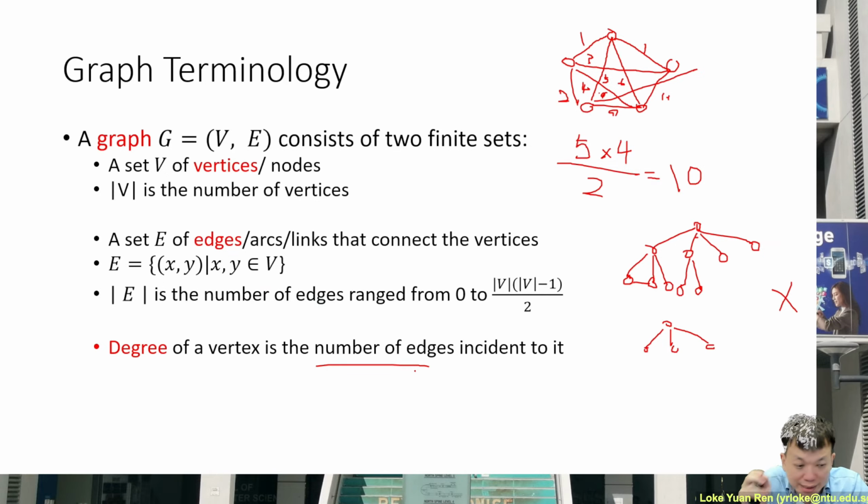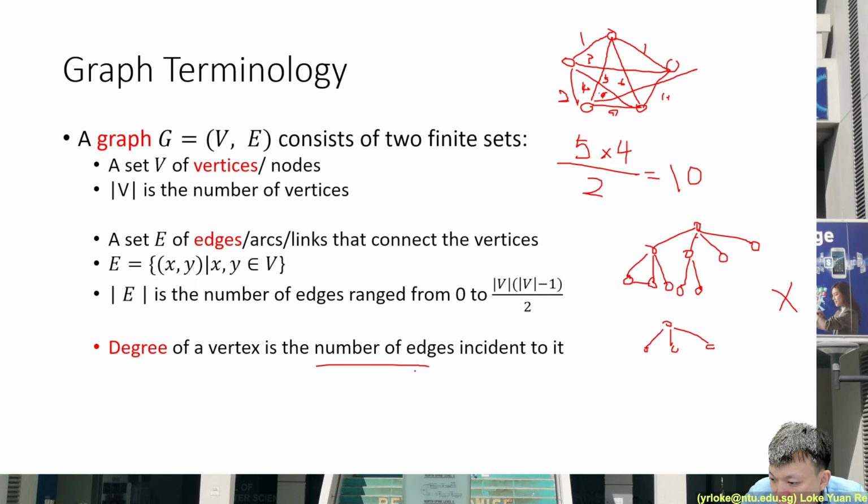Then the linked list is very simple. You just check the size of the linked list. If you stored the size earlier, if your data structure stores the size of the linked list, you can almost instantly get the answer. If not, you just check the number of neighbors. If the degree is 4, then you just need 4 iterations. You complete. So that is the degree.